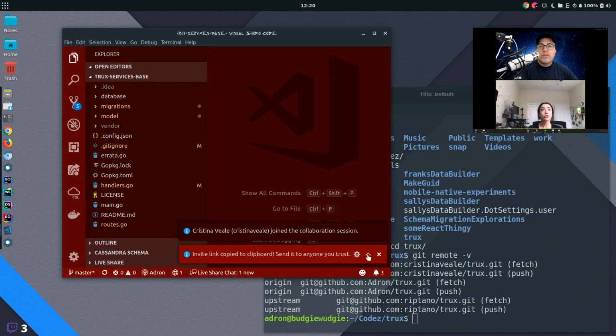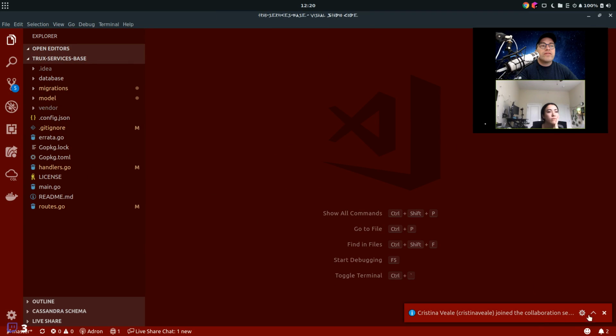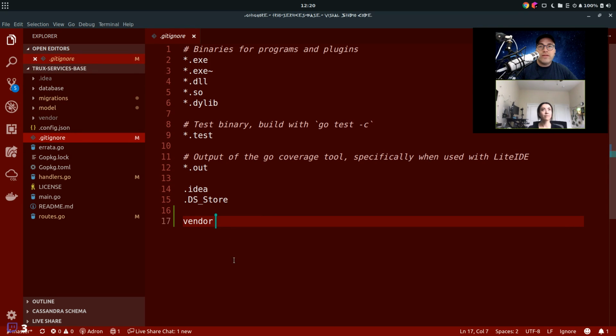There we go. So it won't just let you click the link and open it up for some reason. You've got to actually open it in VS Code. That's interesting. But I see it. Cool. Okay, so you get all my code then. Oh, and there, yeah. I love how it shows the cursor, and then it says the person's name by it.